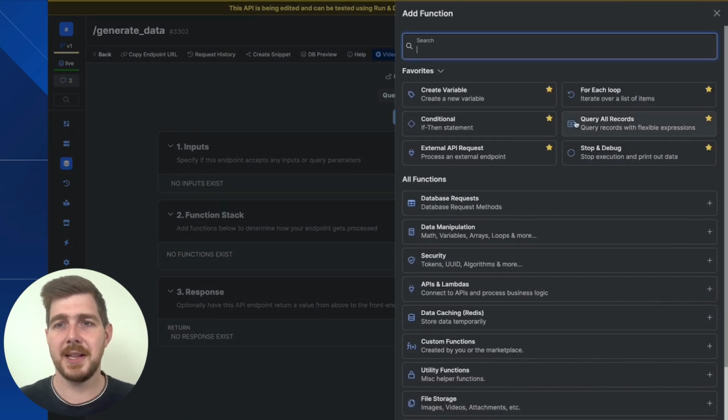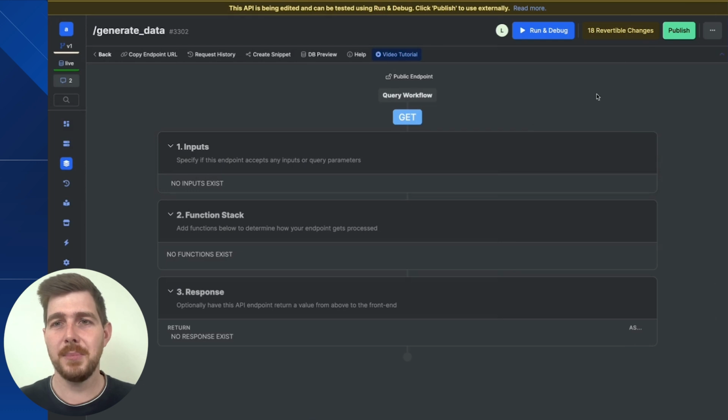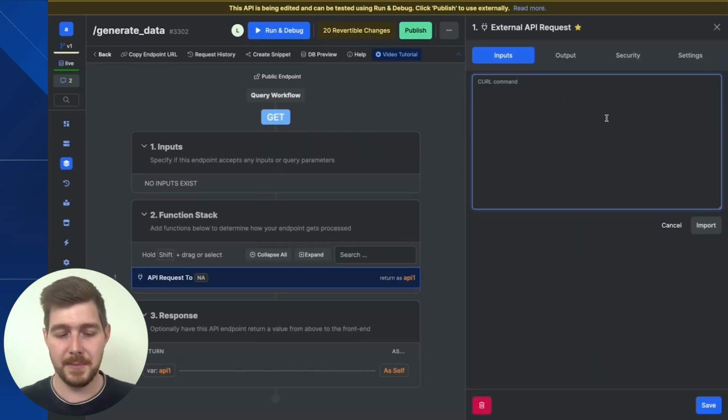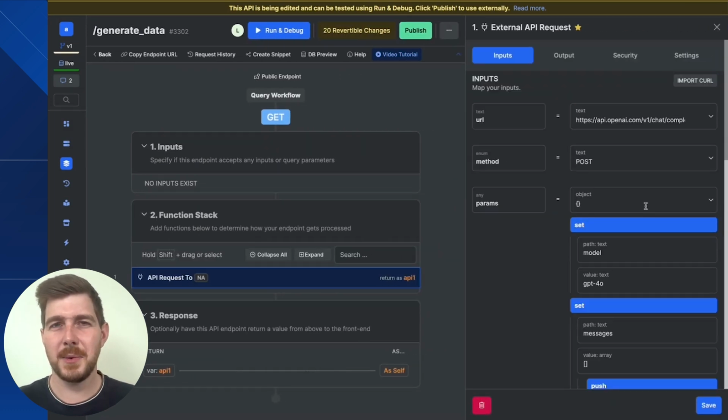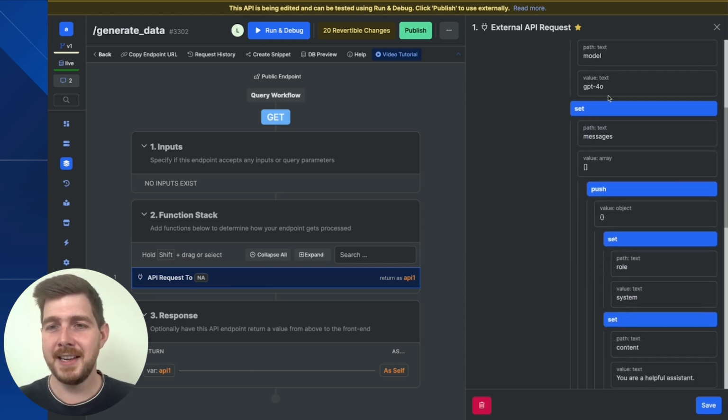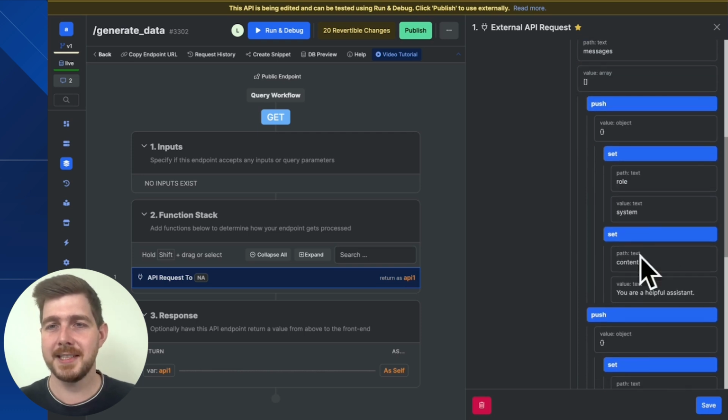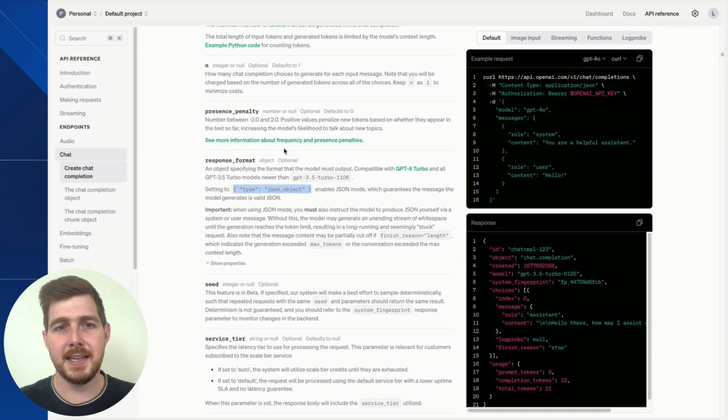Firstly, we're going to make the external API request, and we're going to import the curl, which we just copied from the documentation. Now, this is a real quick start because it's given us the required structure to make the request to OpenAI. Got the correct URL, the method. We've even got a message down here, which is telling us what we're actually sending across to ChatGPT. But firstly, inside of the docs, we actually have this section for the response format, which in particular, we're able to have the LLM respond in JSON as opposed to text, which is the structured data format.